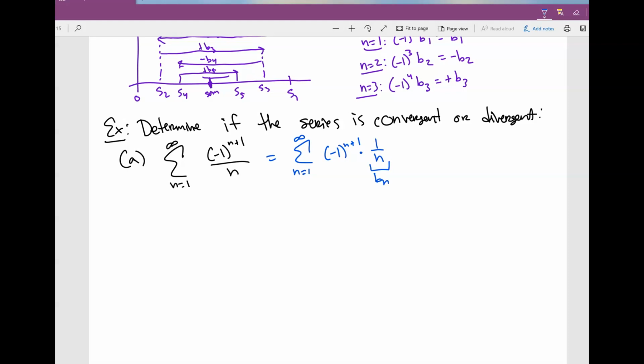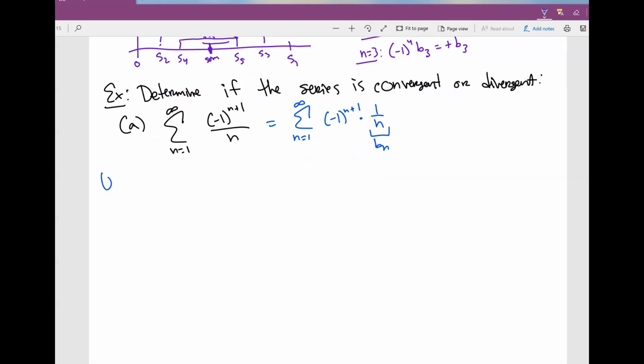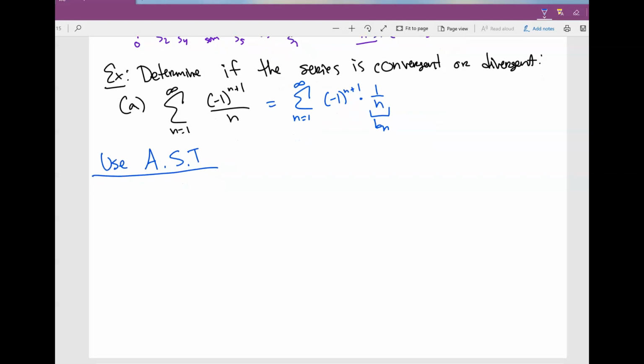Now what we want to do is use the alternating series test. So let's just write AST for alternating series. I don't want to write the whole thing out. So we need to prove two different things. We need to prove that b sub n is decreasing for all values of n, and that the limit as n goes to infinity of b sub n is equal to 0. Usually the limit part is the easiest part. To prove that it's decreasing is probably, I think, the hardest part.